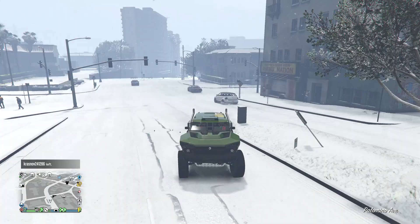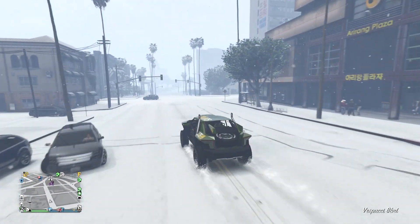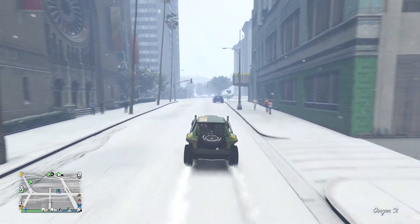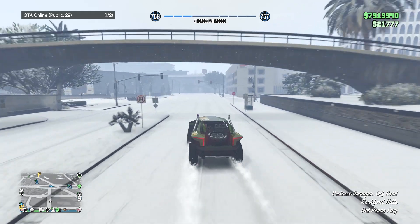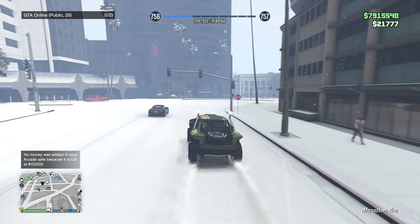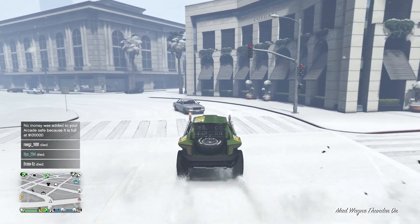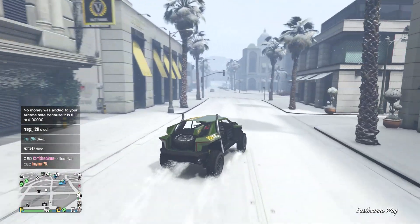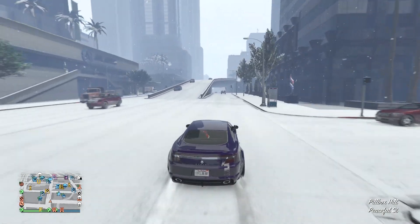The Droga is overkill for the snow — it is really that good. I say it's overkill because this is more for extreme off-roading, like going up Mount Chiliad, but even going up Mount Chiliad this vehicle can do it in the snow with ease. Sometimes you just want normal vehicles to drive around, not something designed specifically for off-roading, so all the cars on this list are going to be normal, mundane vehicles we like to drive anyway but are also very good in the snow.